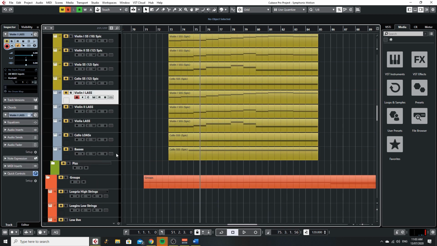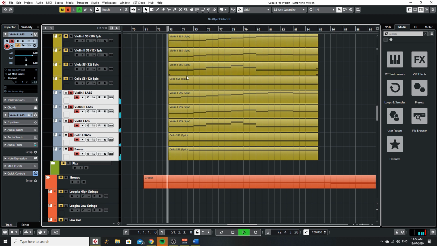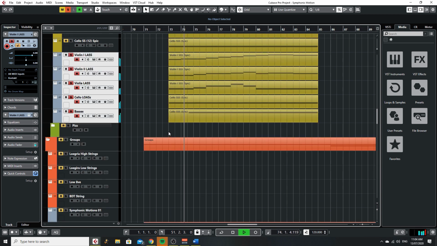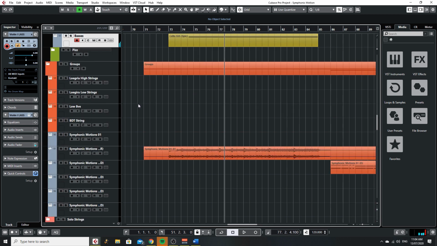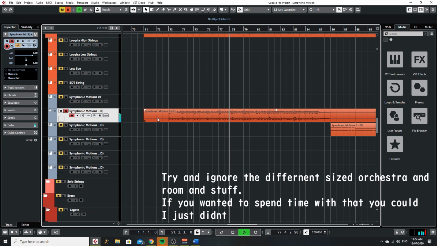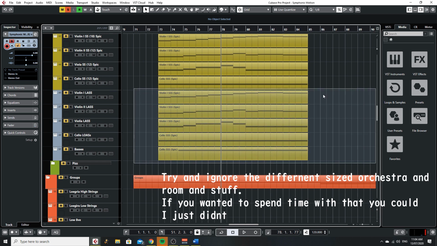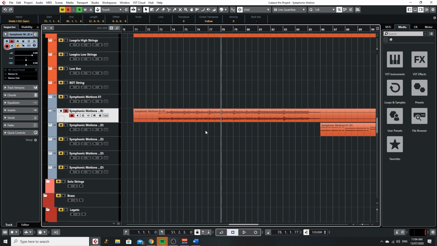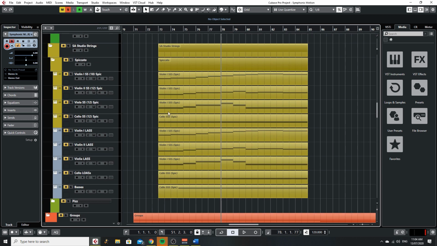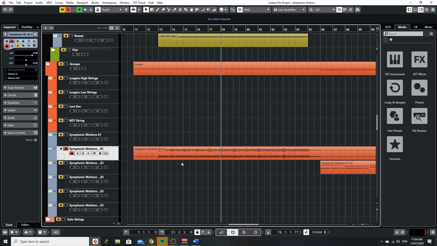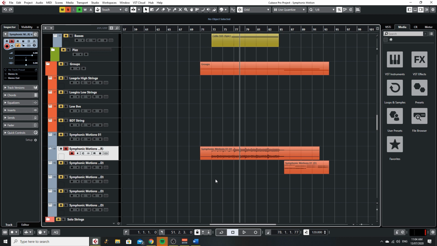And then finally, LA Scoring Strings, which was the best out of those three. So yeah, LA Scoring Strings sounds great. Basically it sounds exactly the same as that, although that would have taken me about 15 minutes, and this took me literally one playthrough of someone who's bad at piano, and then a quick Control-A and quantize.